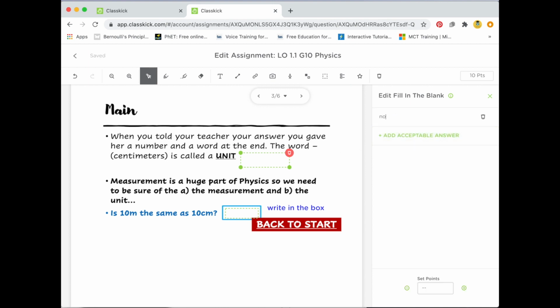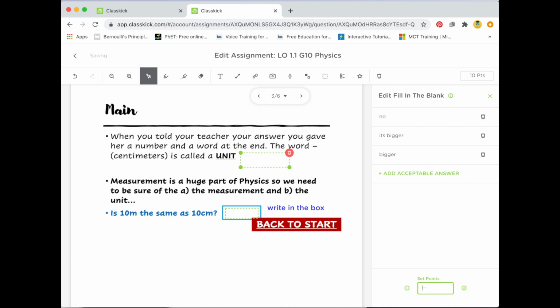So like I said, one of the answers is definitely no. Another answer could be it's bigger, right? Or maybe they just write it by themselves, bigger, right? So you just kind of got to guess. And I know it sounds a bit, yeah. Maybe you could give them options if you didn't want to have too many acceptable answers here. But since I teach secondary, I don't want to make it too easy for them. So therefore, I've put acceptable answers in here.